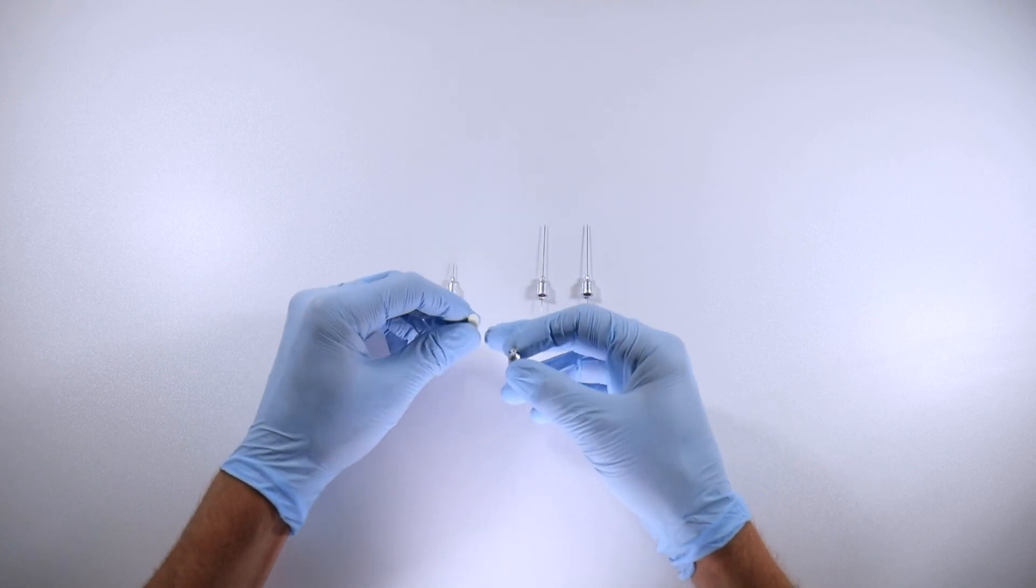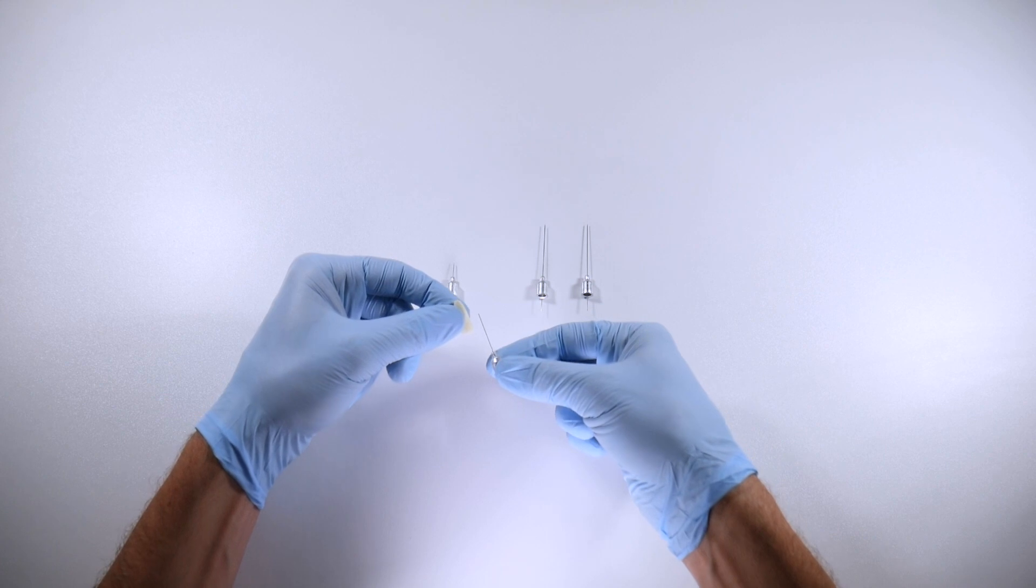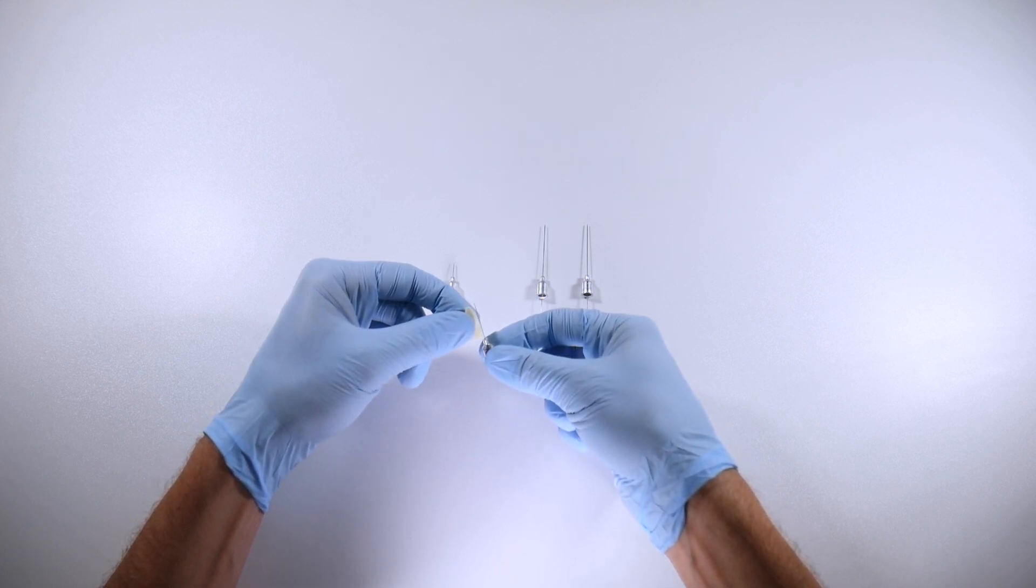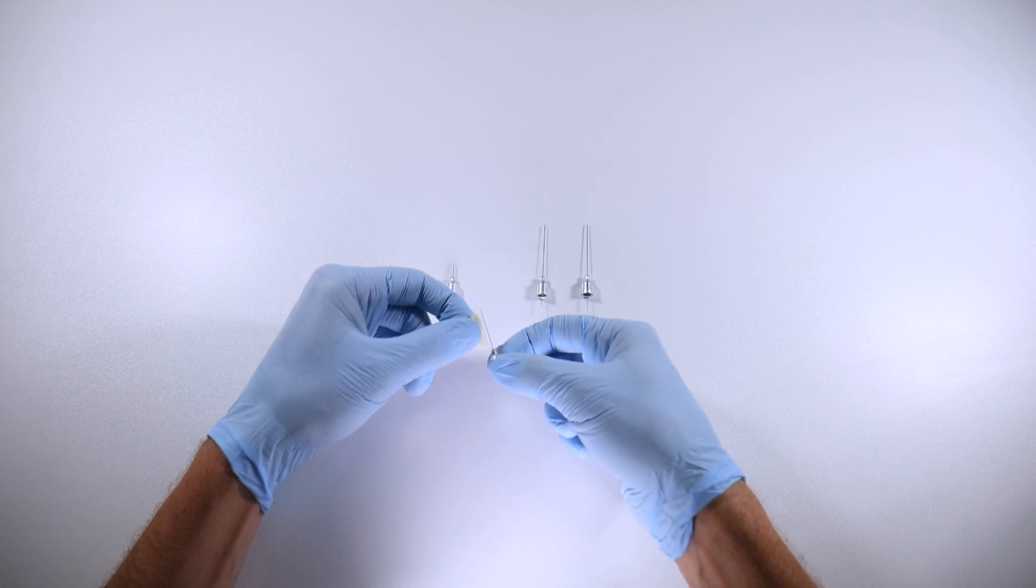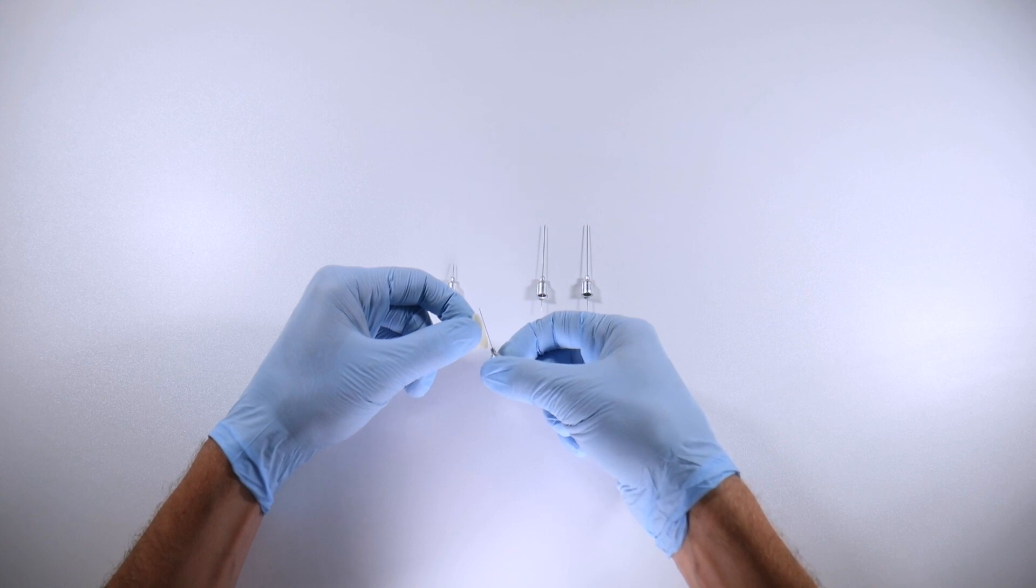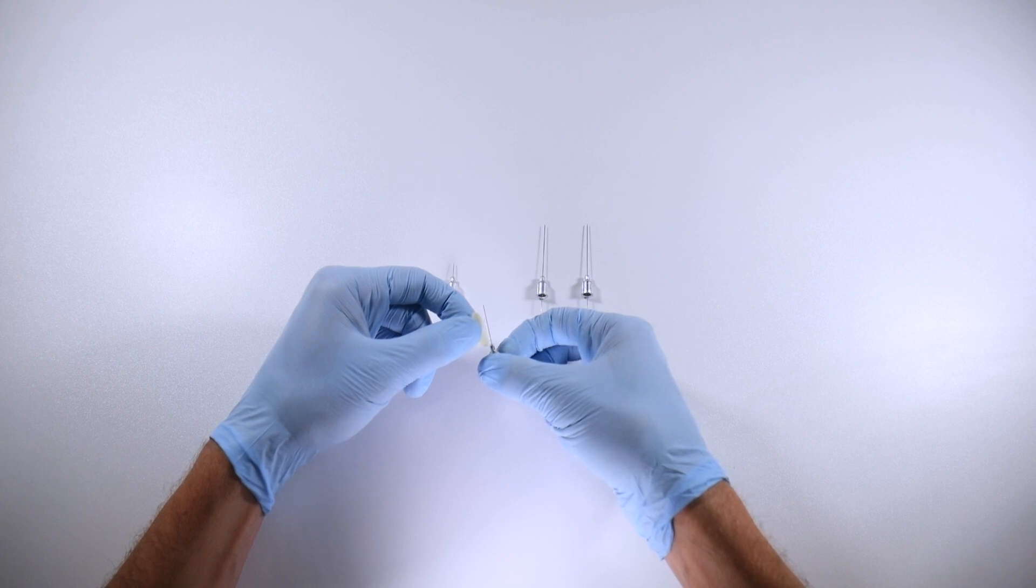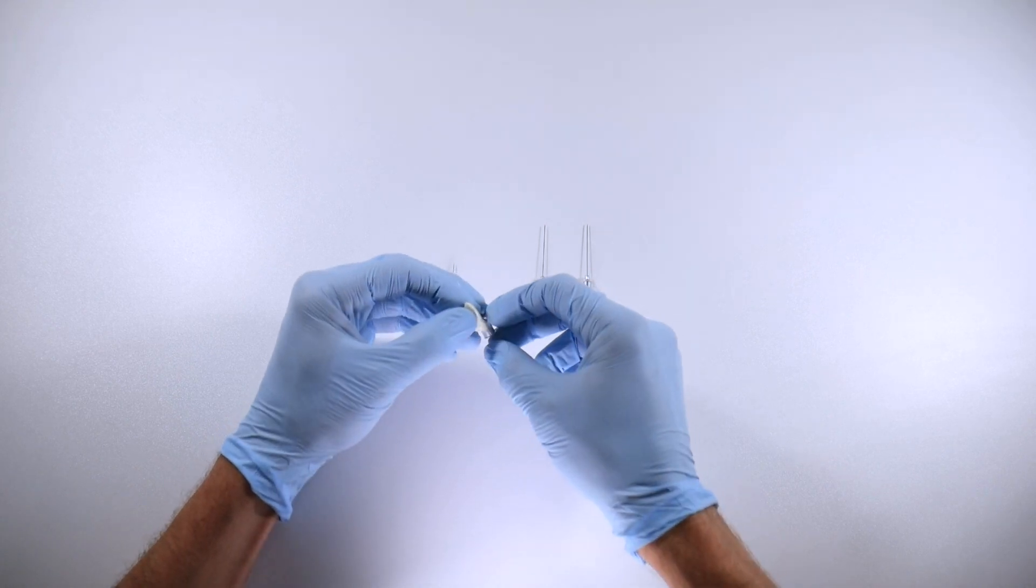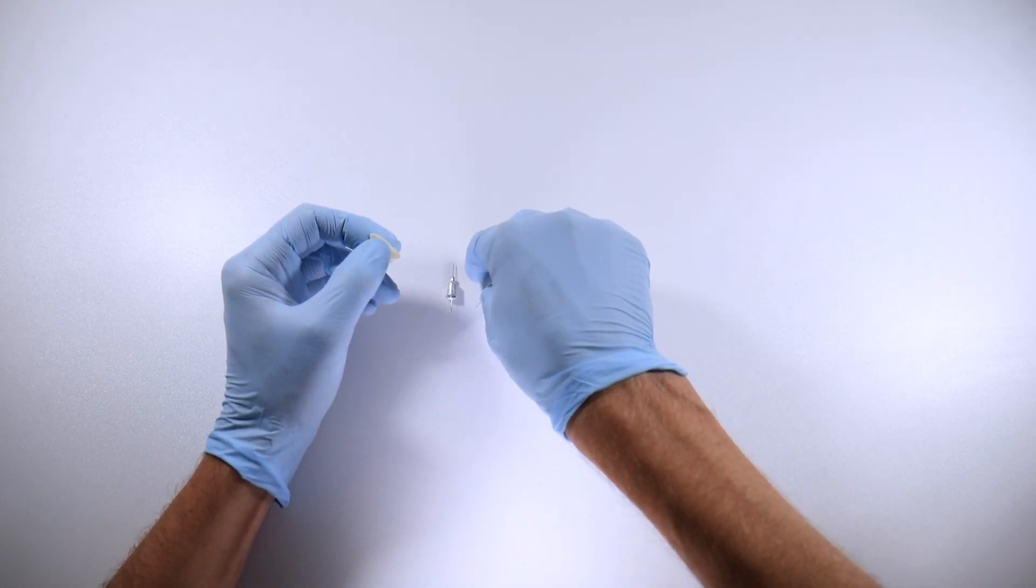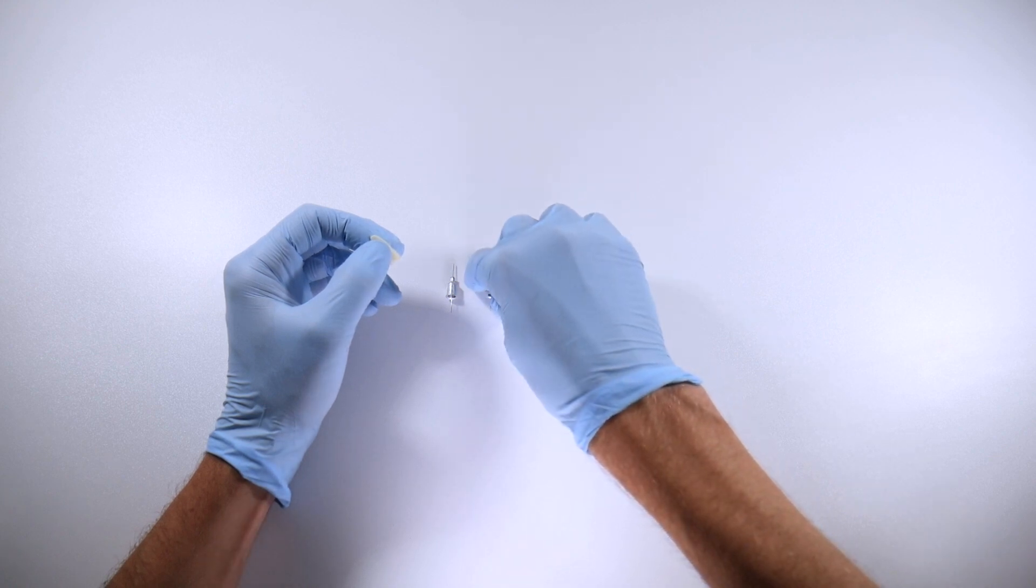When you insert above your second premolar in the maxilla and you go up to the occlusal surface with your hub, you're going to see that most times the tip of the needle is going to be resting somewhat near the apex. This one is a little bit shorter than your average tooth, but most teeth are going to be just about the length of that. So you can kind of gauge that you want to be about hub at the occlusal surface, perhaps just a little bit beyond that, to make sure that your anesthetic is above the apex of the tooth and blocking out all the innervation. A neat tip, something that I didn't really ever learn in school but kind of picked up on in practice.